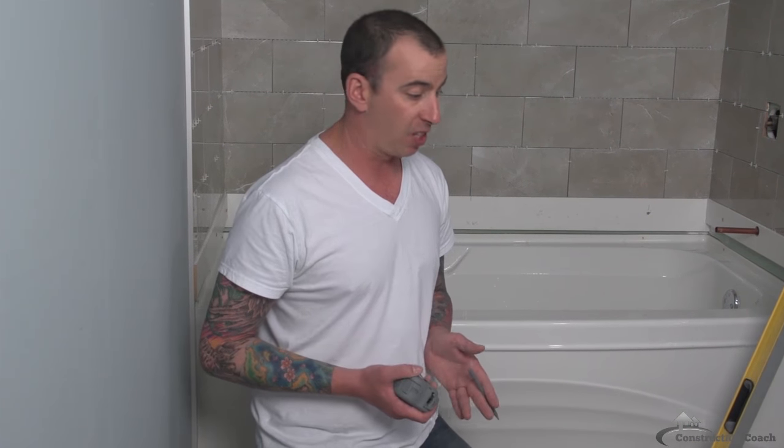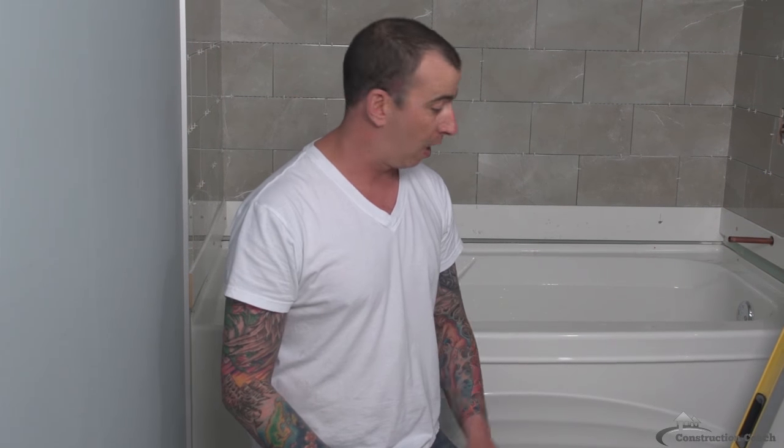So for my situation, I am going to install that base before I do my tile floor layout, and then I'll proceed to do a dry fit with the floor tiles just to make sure everything's perfect again and that I like everything, and then I'll mix up some thin set and glue down this floor. So, come along to the garage with me. We're going to start building this base.